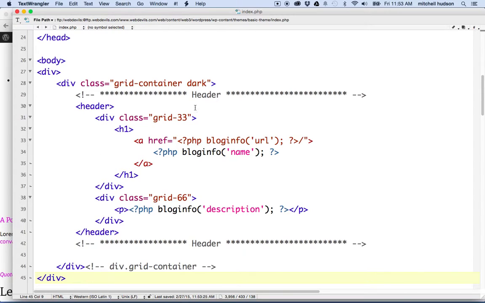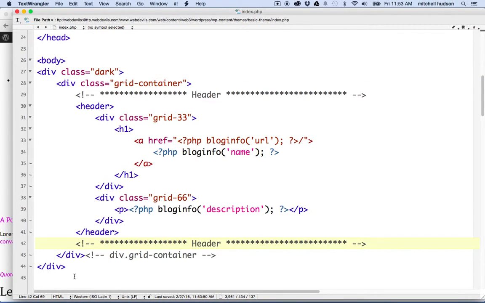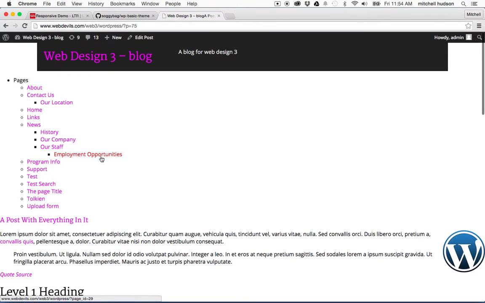And then what I want to do is move the dark class from here and place it on the other outer div. So now this outer div, since it's not inside the grid container and it doesn't have any classes that limit its width, will expand to fill the entire browser. It'll just go edge to edge. And then maybe I'll mark this with a comment so we know that this is the dark div. Right, there we go. So let's save that, and we'll refresh it here.